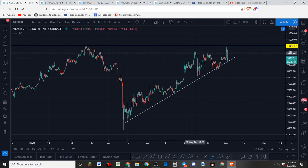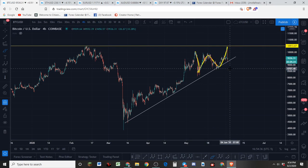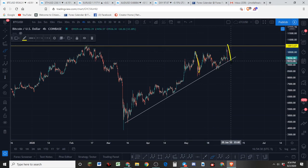The way I'm looking at this right now is we have an impulse to the downside. We got a 3-wave move that kind of goes up to make an expanded flat kind of deal, except it's not. It just breaks the high, and I'm looking for a 5-wave move to the downside to come on down. Now, this could be it, but I don't think so.